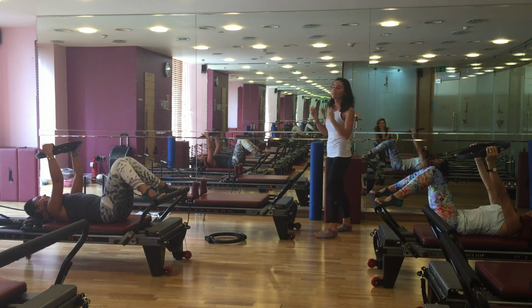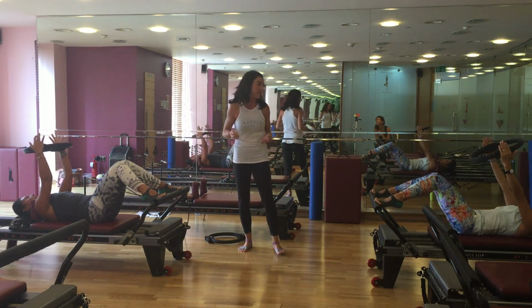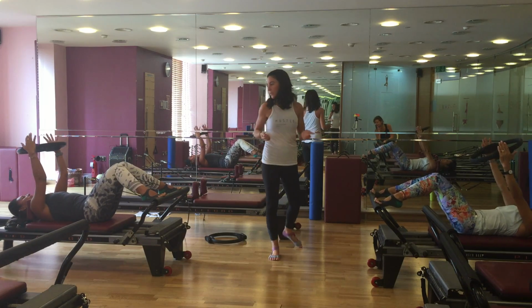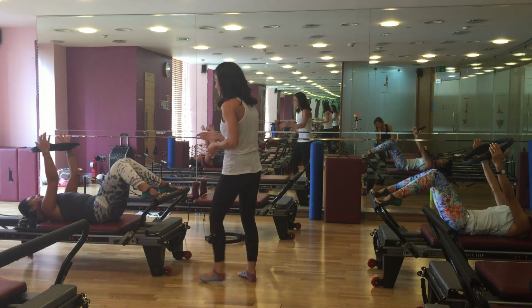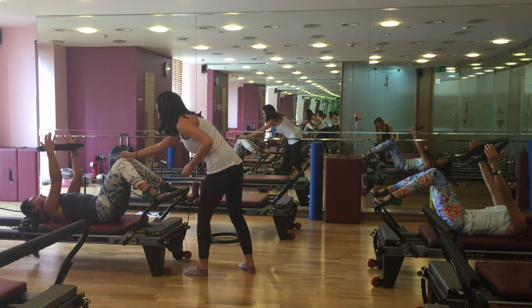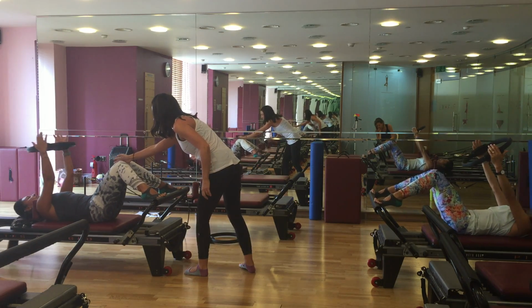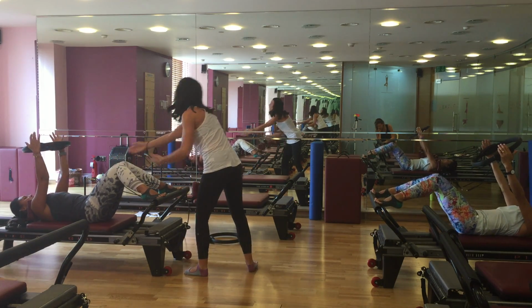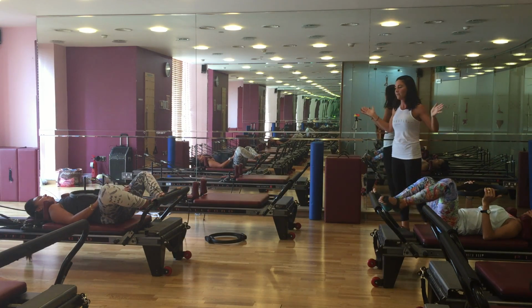We'll do your next set of 30 pulses. Push your carriage out halfway, and then pulse as you breathe in, 2, 3, 4. Breathe out, 2, 3, 4. Breathe in, 2, squeeze, 3, 4. Breathe out, 2, 3, 4. Breathe in, 2, 3, 4. Breathe out, 2, 3, 4. Then bend your knees, park your carriage, open up and relax your knees.